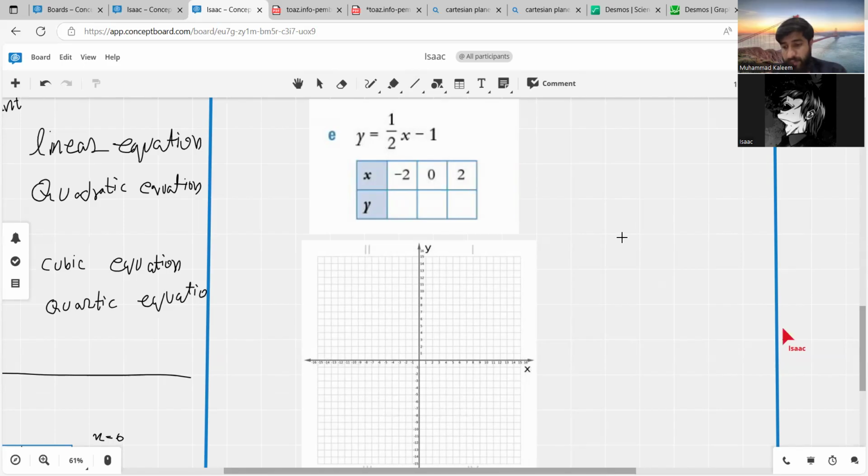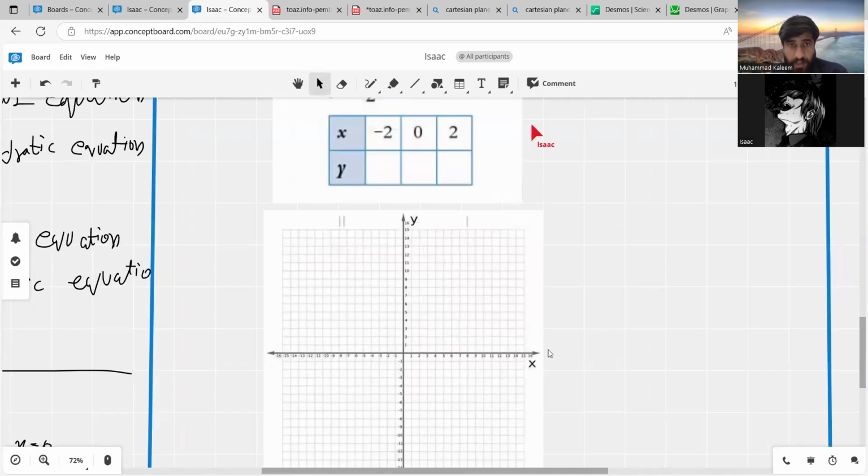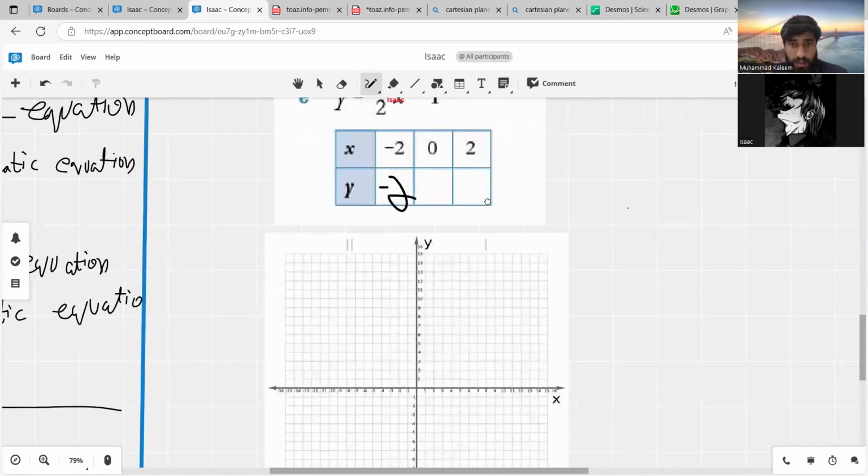Are you solving it? How do I erase? Don't you have an eraser here? Maybe you don't have access to erase something, so I will do it for you, no worries. You can select the thing with the cursor. Here we have a cursor. You select that, like if you wrote this thing. Okay, leave it. Let's continue the work. You can explore it later.